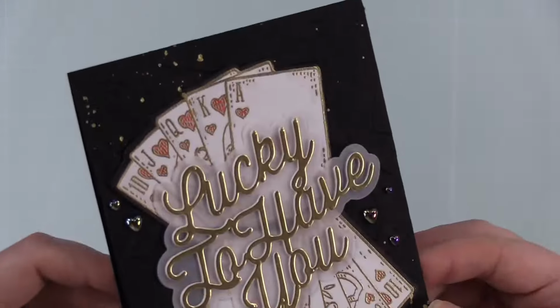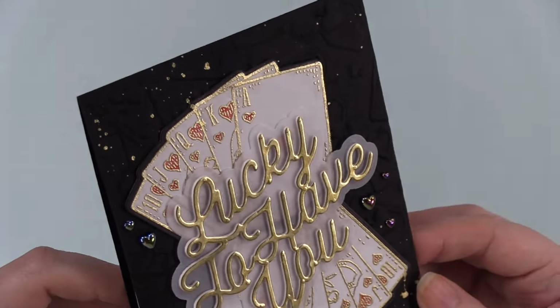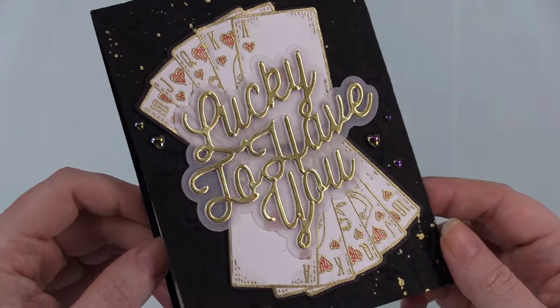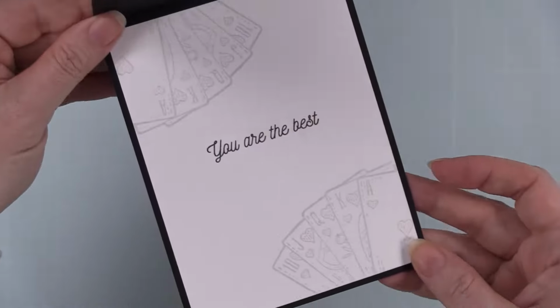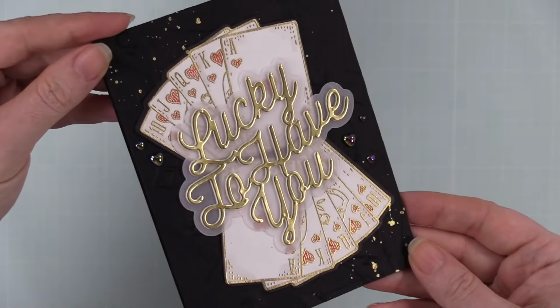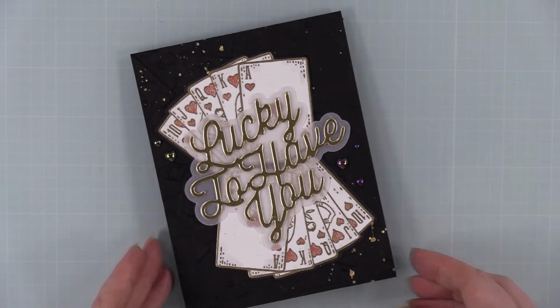In the pictures at the end, you get a better look at that embossed background, because my camera was having a hard time, especially with the reflection of the metallic and everything. But I really like this embossing folder. I like all of Honeybee's embossing folders. They're so good.